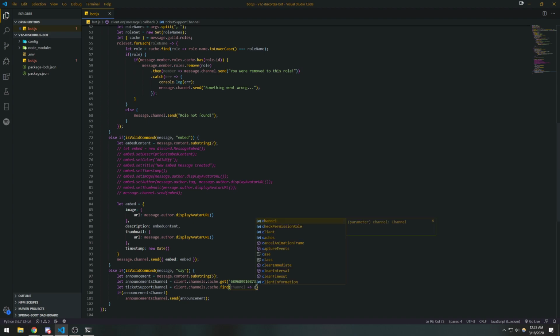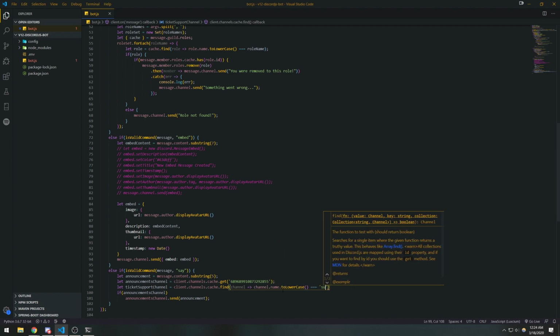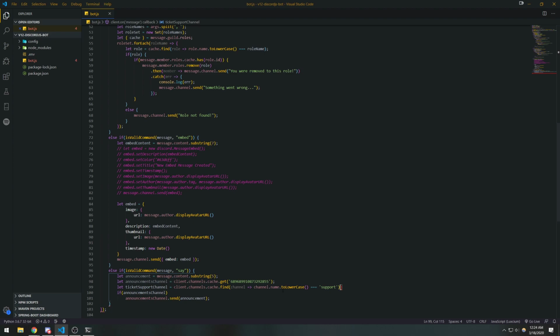In this case, we want to compare each channel name: channel.name, to lowercase, equals support. If this is true, it's going to return the actual channel, the first channel for which this condition is true. And if it doesn't find a channel, it's going to return undefined.